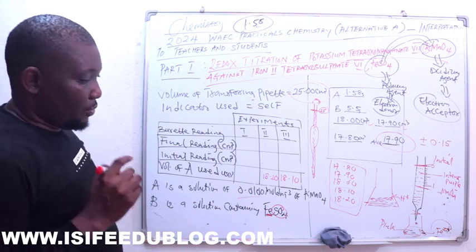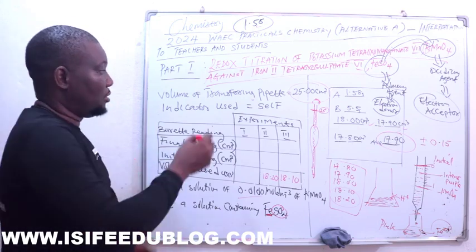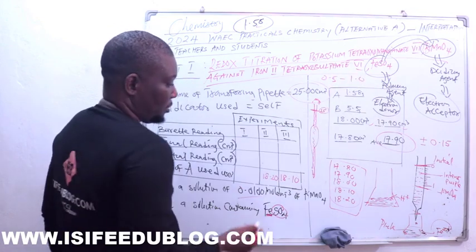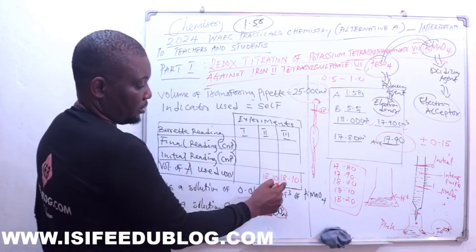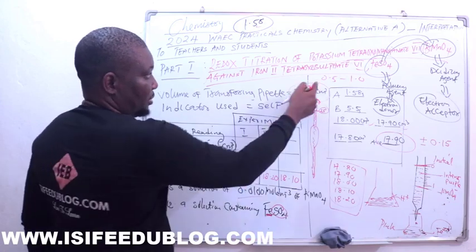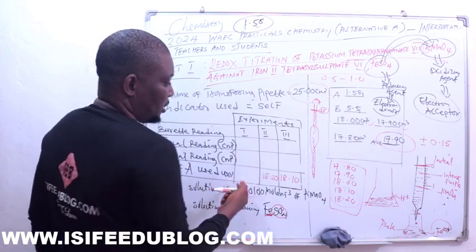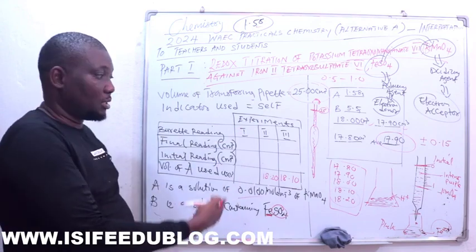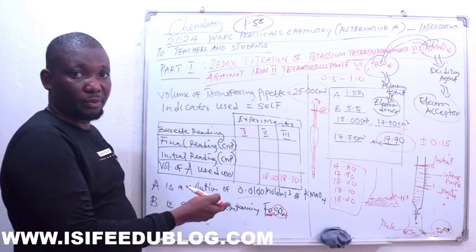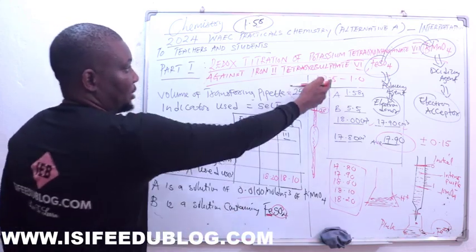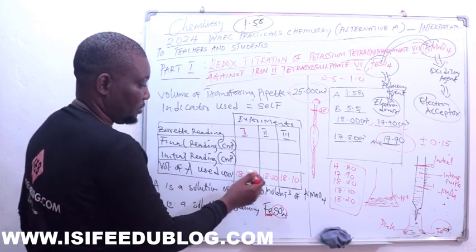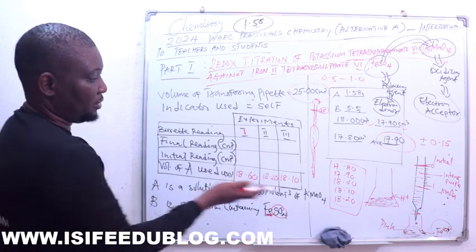Okay. With my calculator, I can just add from 0.5 to 1.0 to any of these. So if I'm choosing this, let me add 0.5 to this. I'll add any number from 0.5 to 1, knowing fully well that one will not be used in averaging. This particular one is serving as my rough titre. You can take it like that. So if I add 0.5 to this, I should have 18.60 here. Now filling the rest will be very, very simple.